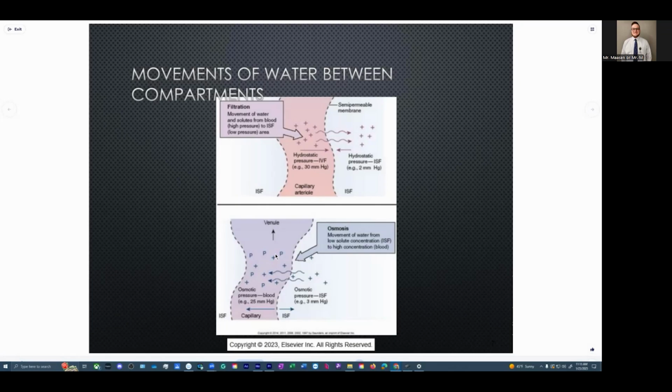But as we get to the other end of the capillary and the pressure drops dramatically, the venules, the smallest vessels there, are going to have low hydrostatic pressure. And now the osmotic pressure shifts and kind of wins the battle and pulls the movement of stuff back from ICF, from interstitial fluid, back into the bloodstream. And that's kind of the movement, the ebb and flow, the balance of this.